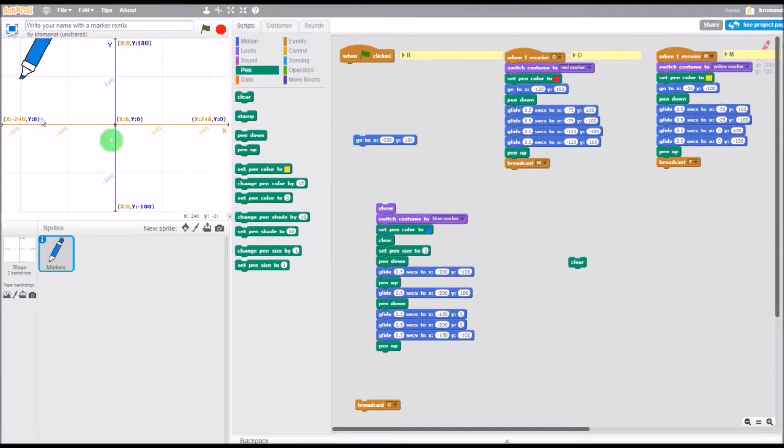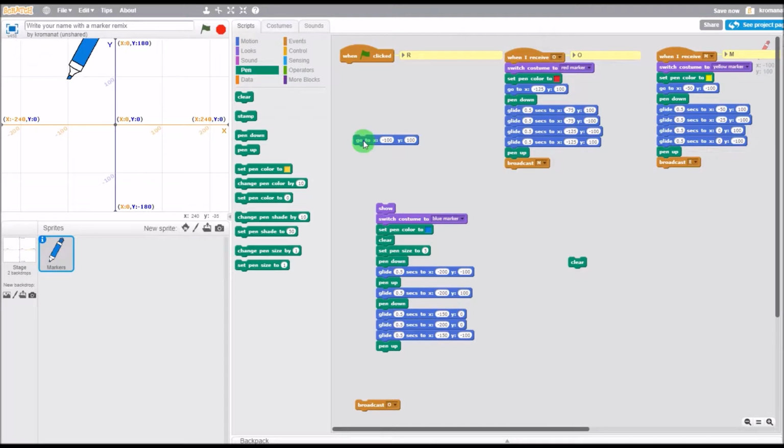So first, I'm going to make a blocky S. I'm going to start right here, come over to there, come down to there, come over to there, down to there, and then over to there. So first thing I need to do is get the program so it starts at this coordinate right here. Now, if we look at this, we know that the X value will be -100, and the Y value, which is up and down, will be 100. So it'll be -100, 100. So let me just change this to 100. And now if I double click on it, it goes to where I want it to go.